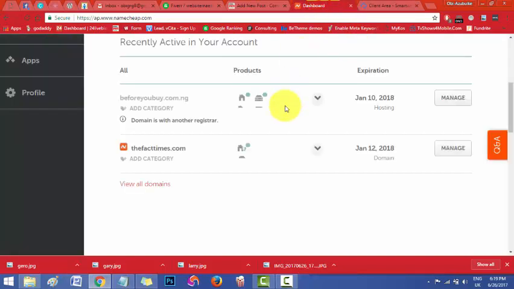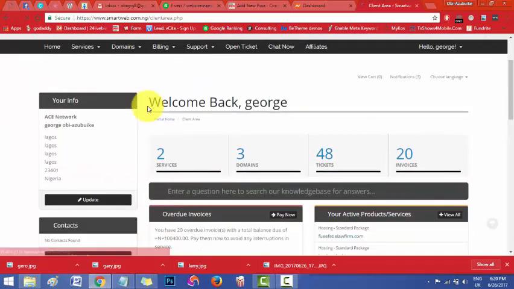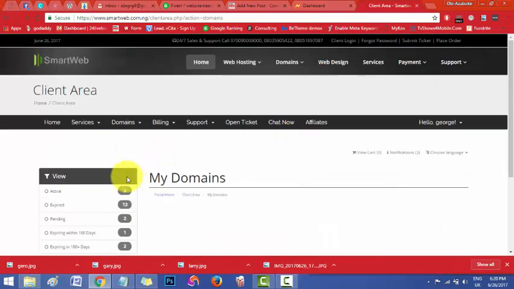Once the hosting company gives you the name server values, all you need to do is go and place them in a certain area that I'm about to show you now. So let me log into my SmartWeb account, and then you go straight to where your domains are. Select your domains, select the active ones.